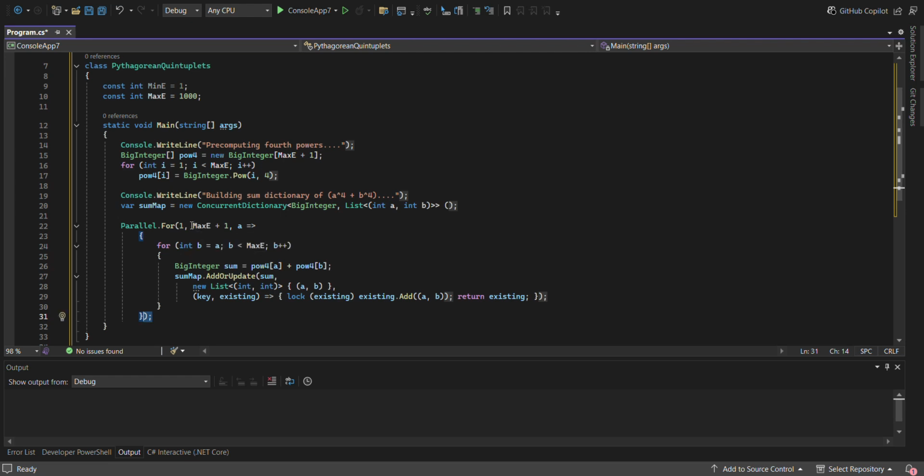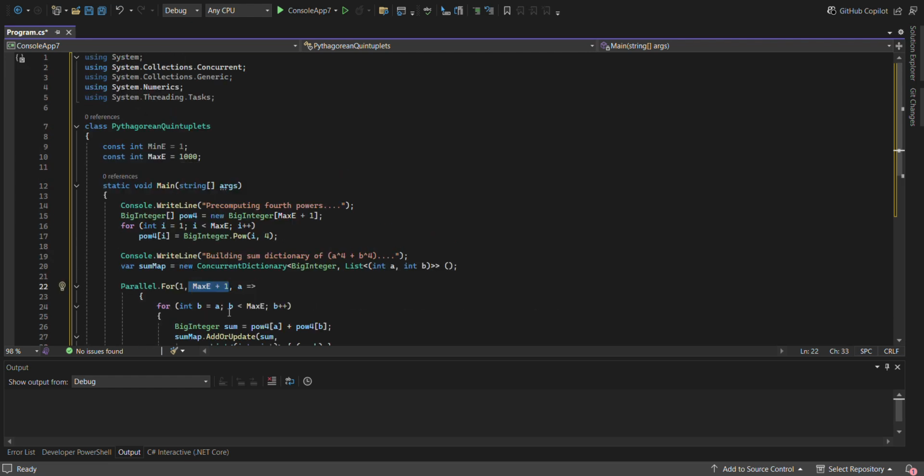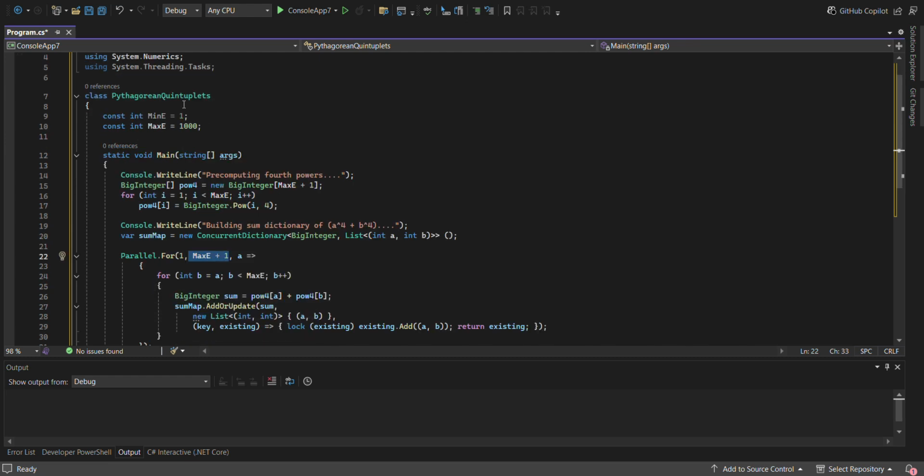So the second thing is that max e plus one. So the max e is 1,000, but I don't want it to run to 1,001. What's happening here is that the parallel for and some other functions, which I don't remember, is indexing from 0. So not 1, but 0. So even if I wrote, let's say, 50 up there, the index is still 0, and it'll cycle through all the values from 50 to 1,000, but starting from an index of 0. So what's going on with this 1 is that the final digit that it would run to, or the range, would be 0 and 9,999. To counteract this, to move it forward, I'm simply adding the 1.